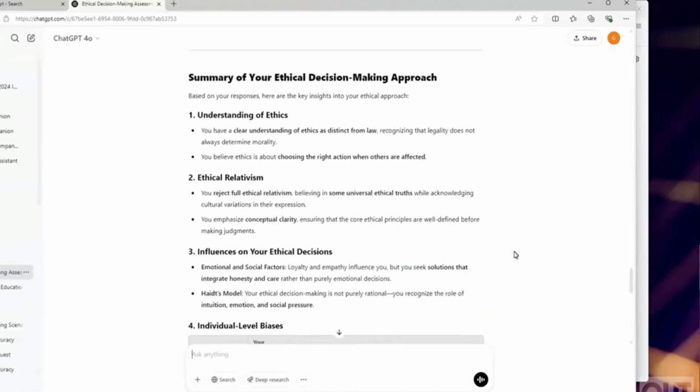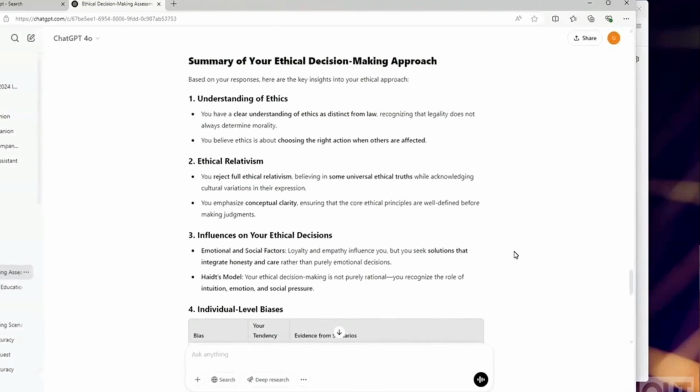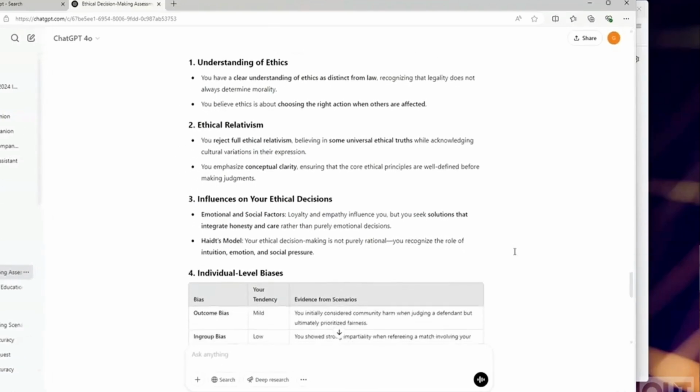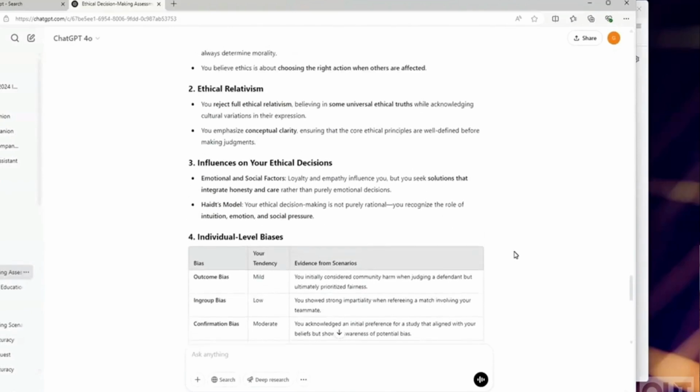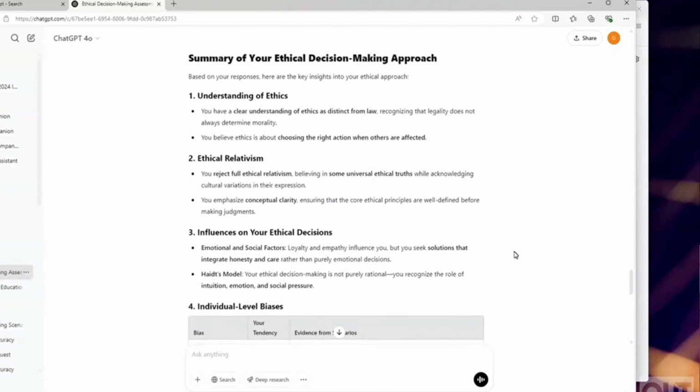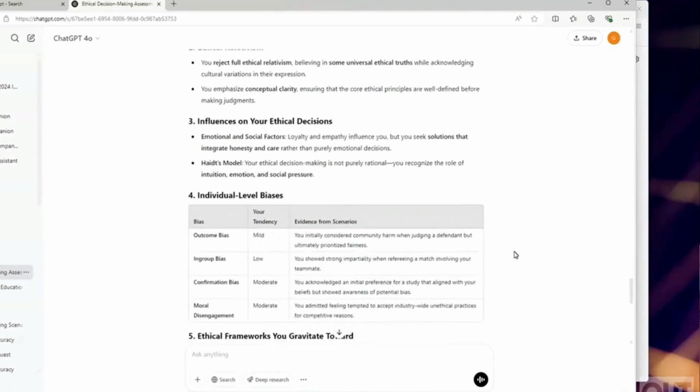Okay, so the first thing is it starts to give me this sense of how my understanding of ethics is, my point on ethical relativism, and what might influence my decisions. These might become important when I'm explaining why I've chosen what I've chosen in the code.